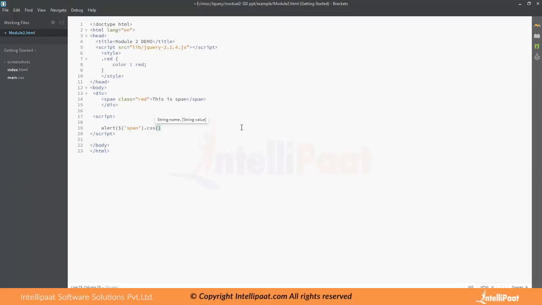I'm not passing any value to set, I just want to see the color. Since there is only one span, I'm not using the ID or anything, I'm just using the tag to find out the color. Let's save it and see exactly.